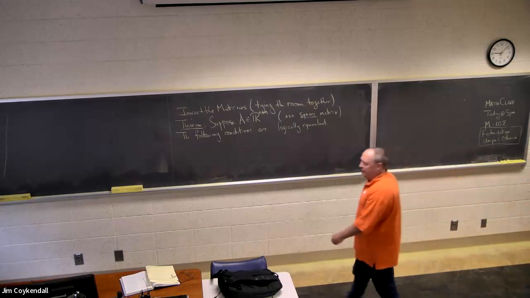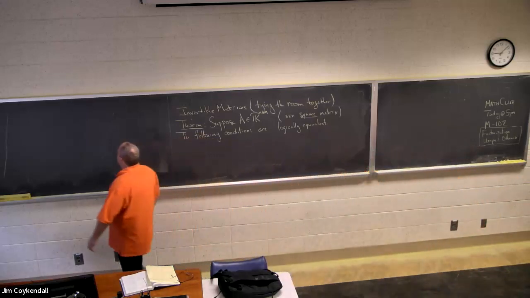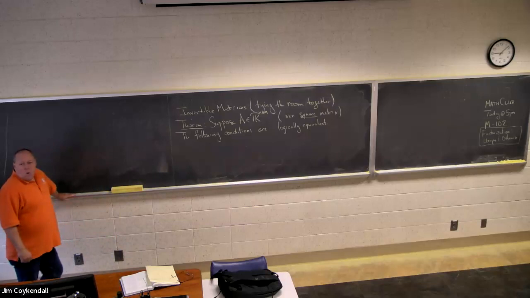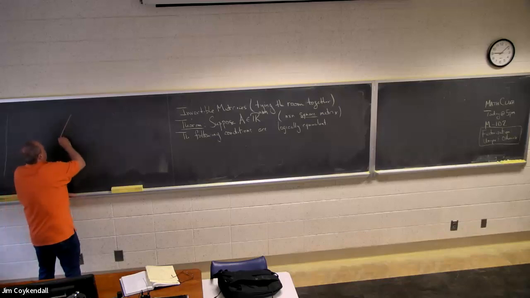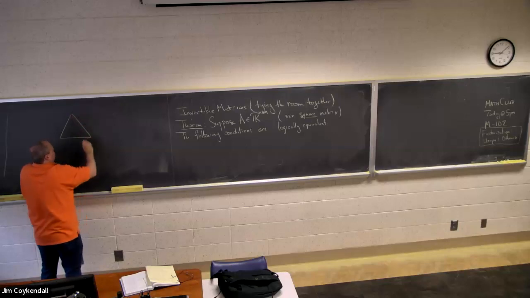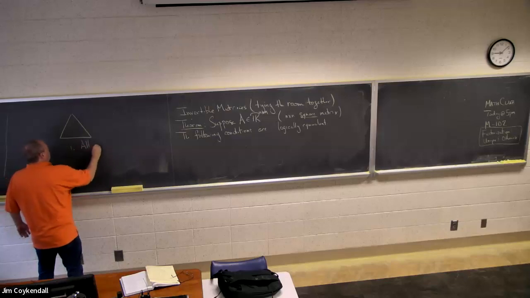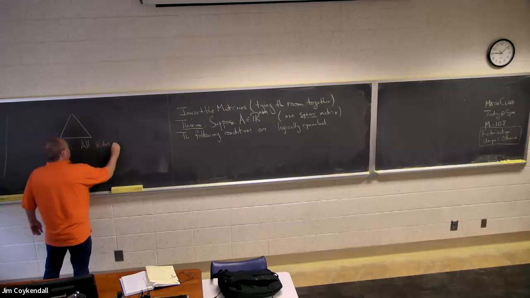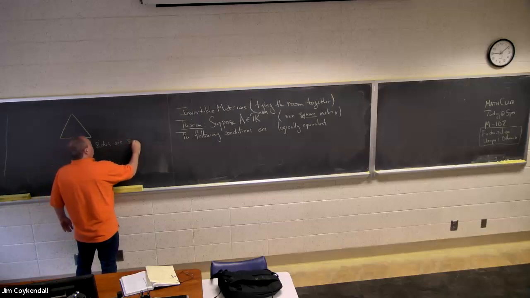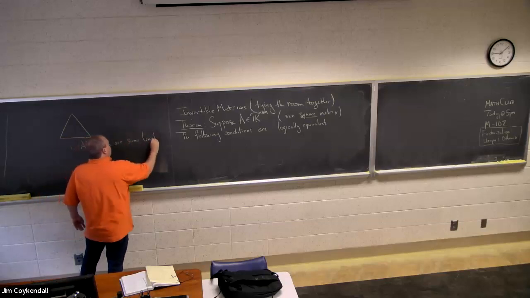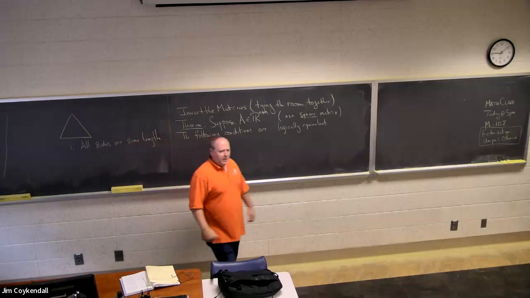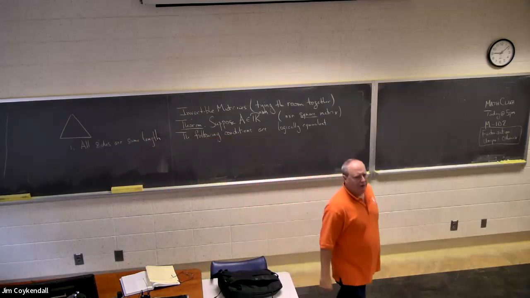Let me give you an example that you may have seen. What is an equilateral triangle? Can somebody remind me what that is? All sides of the same length. An equilateral triangle, everybody remember that from the old days of geometry. This is what an equilateral triangle is all about.